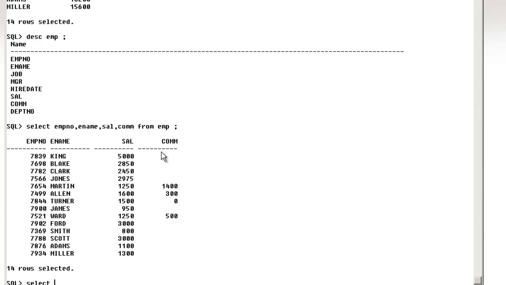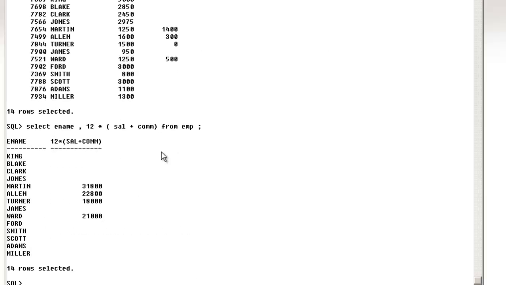So if I do select ename, 12 multiplied by the addition of sal plus commission from EMP. The problem here is that I'm not able to compute the salary values for King.